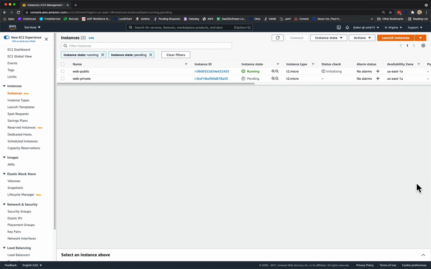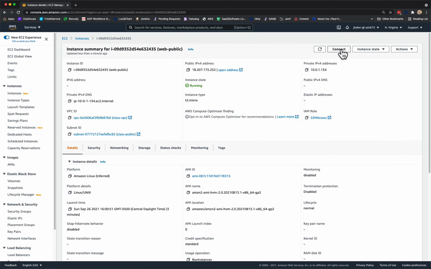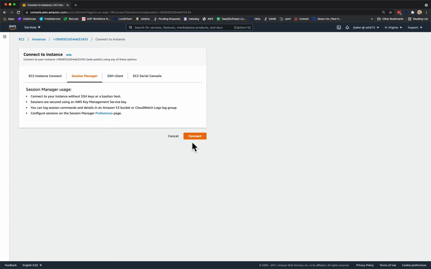Okay, we'll go back to our EC2 instances, and we have our public instance here that's launching. I'm just going to pause the video here for a minute while these instances are launching. Okay, at least one of our instances has launched. They're both running and both still in the status check initializing phase. But let's start working with them a little bit. We have our public EC2 instance. We'll click on that instance ID and we'll go to connect and click on the connect button.